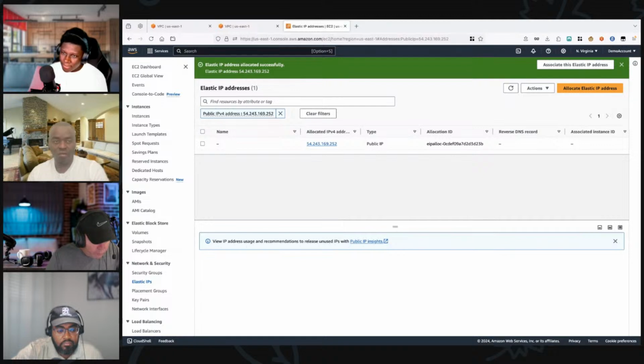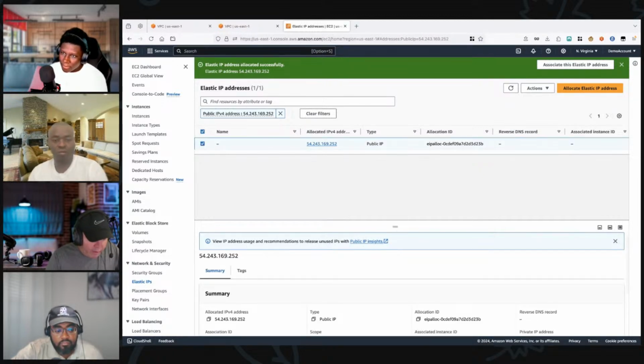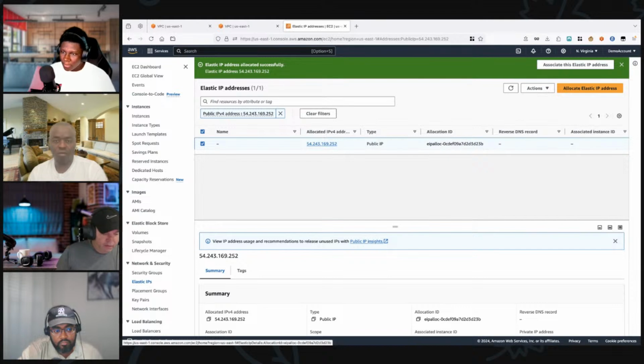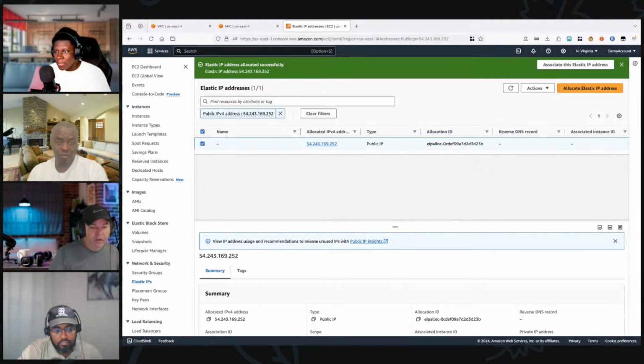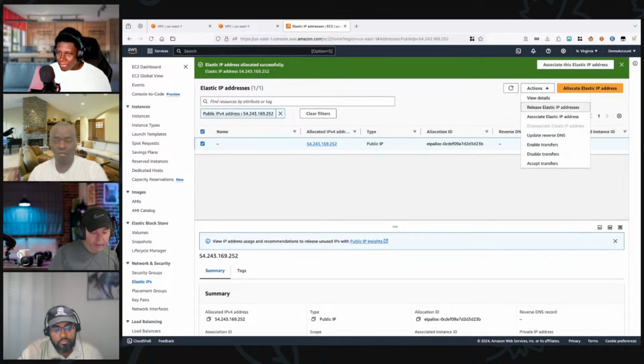Now, when we have one IP, this is a simple IP address like any other, but it's called elastic because it will persist in your servers once you attach to them, right? You can release it because remember, if you're not using it, this is like the garbage in your house. If you're not using it, throw it away. In this case, if you're not using it, release it because someone else can use it, right?